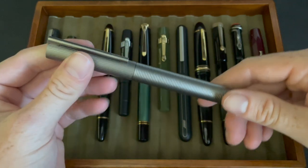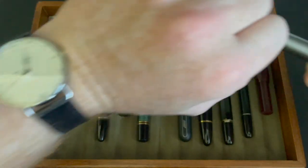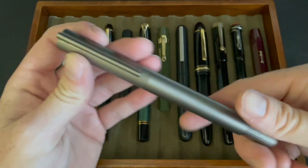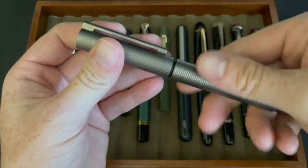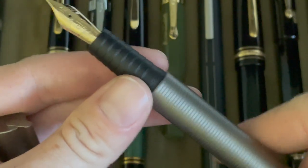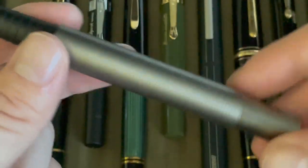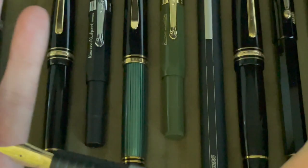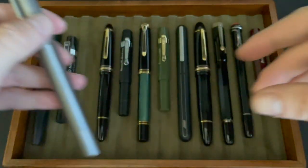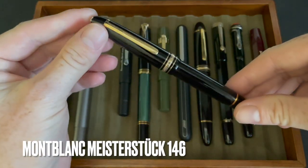Then of course the Ott-Hood Design 8 — this was the pen I obsessed over. It was designed by Mark Brown, who designed the Nomos Metro. It popped up on my Instagram feed and I just had to get it. It has a medium 18-karat gold nib, PVD-coated stainless steel grip section, and ruthenium-coated brass body. It's a hefty pen and I have it inked up with Ott-Hood's Ocean Blue.